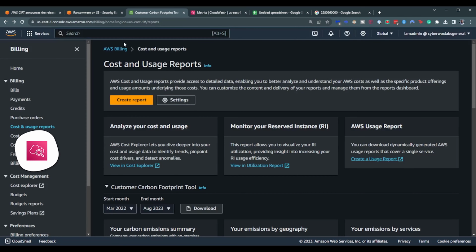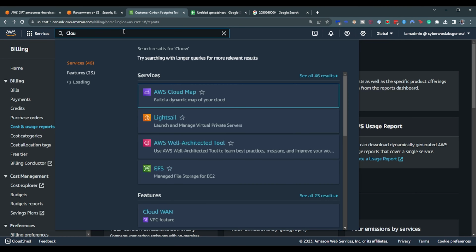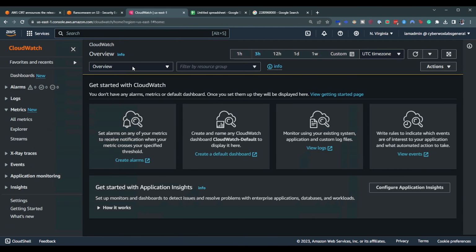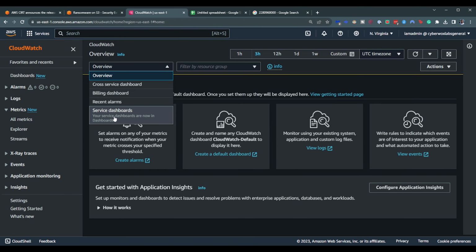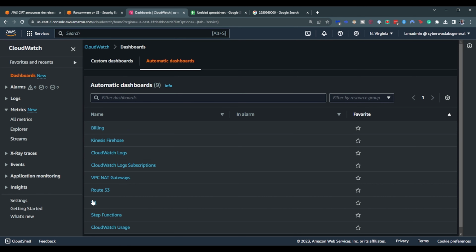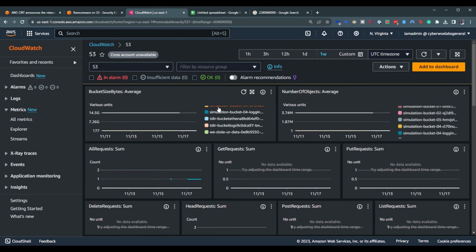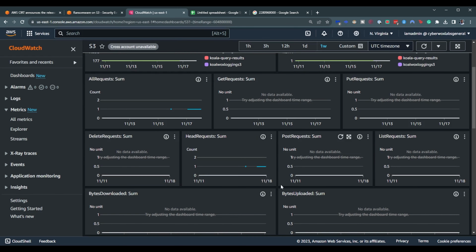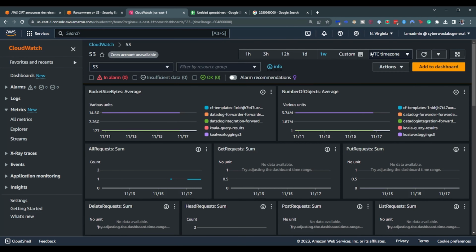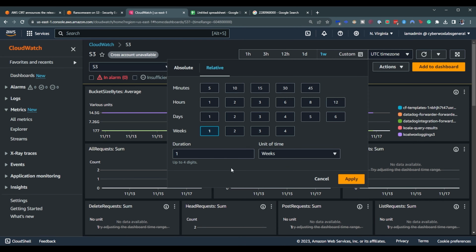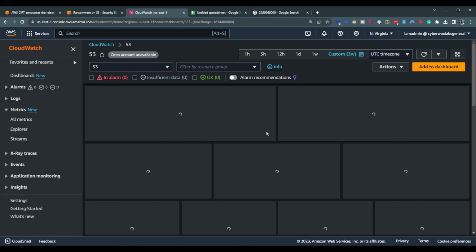Let's go back in here and I'm actually going to close this and search for CloudWatch. Go in here. And within CloudWatch, you're going to look into the service dashboards and specifically the S3 service dashboard. And then we'll scope this to 1 week just because I think that was the time period when I actually ran the script for this simulation. Now, it does seem like that might have been a longer time period. So maybe I can stretch this out to 3 weeks, maybe.